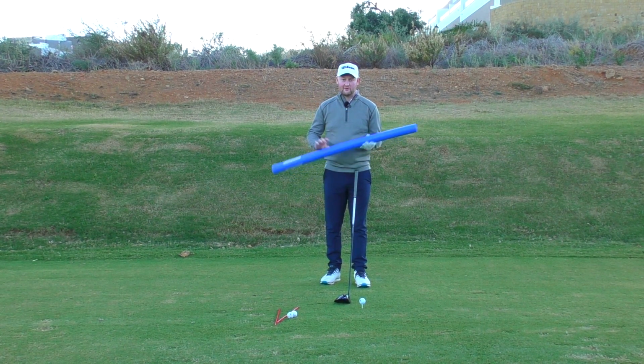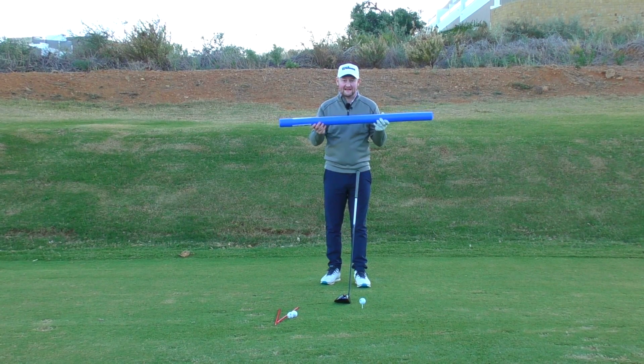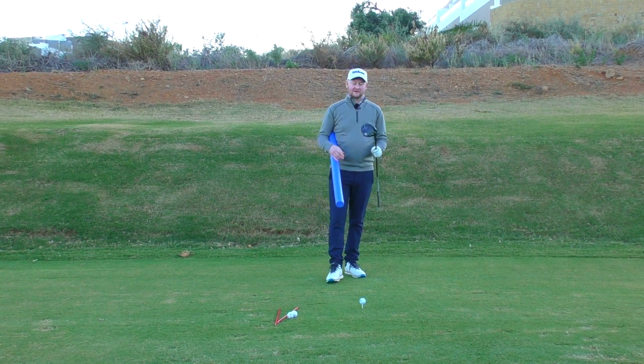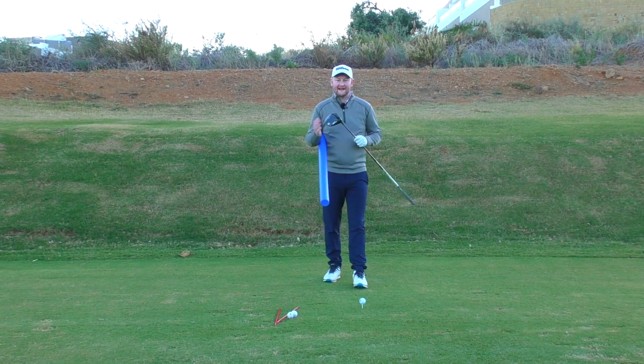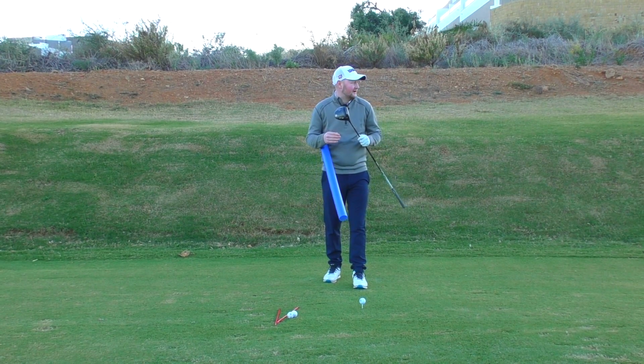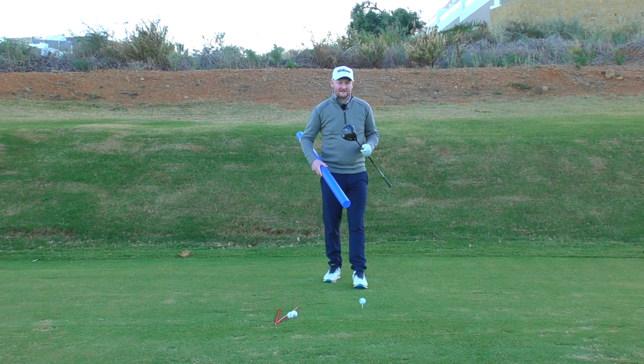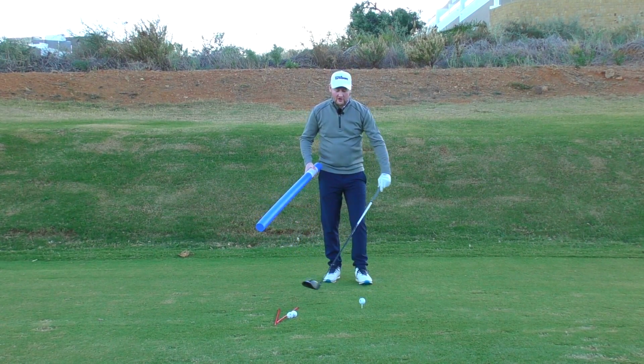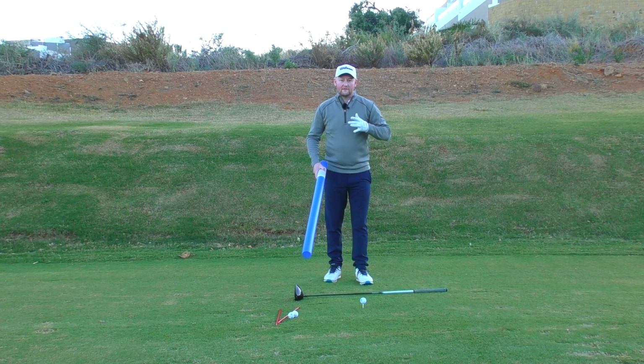So mistake number two, I'm going to use this to really highlight the difference here. What I see a lot of people do, like I said earlier at the start of the video, is that it's a fun club, we want to hit it hard, we want to hit it long. So all of a sudden what I start to see is quite a long golf swing and we don't get a full turn.